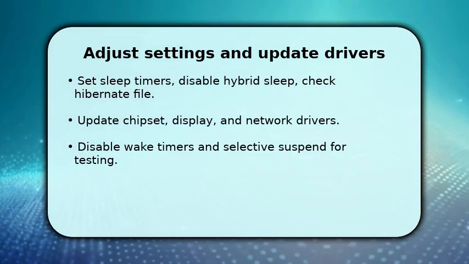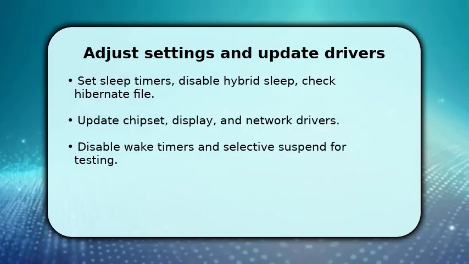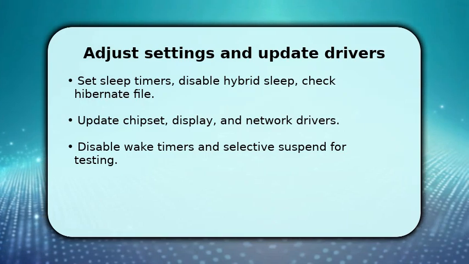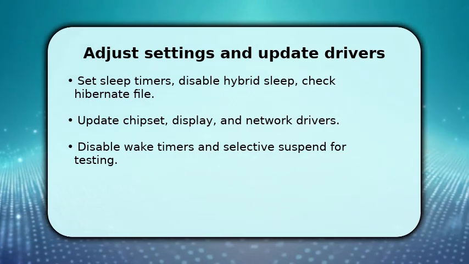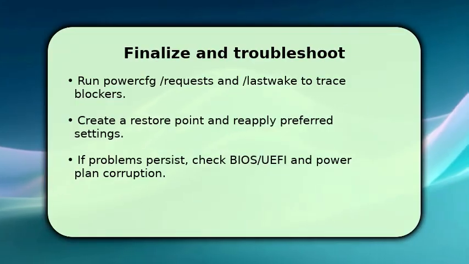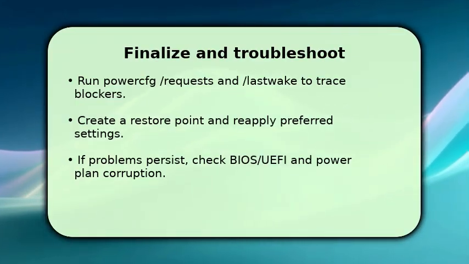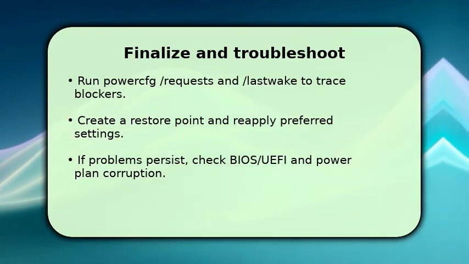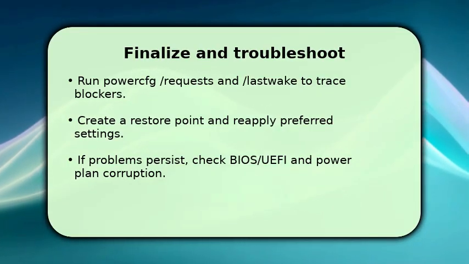As you apply each change, test sleep twice so you can identify which adjustment fixed the issue or which one needs reverting. To finish, run PowerCook/requests and /lastwake to see processes or drivers blocking sleep, then create a restore point before reapplying your preferred timers. If sleep now works, you're done. Make sure hibernate behaves too.